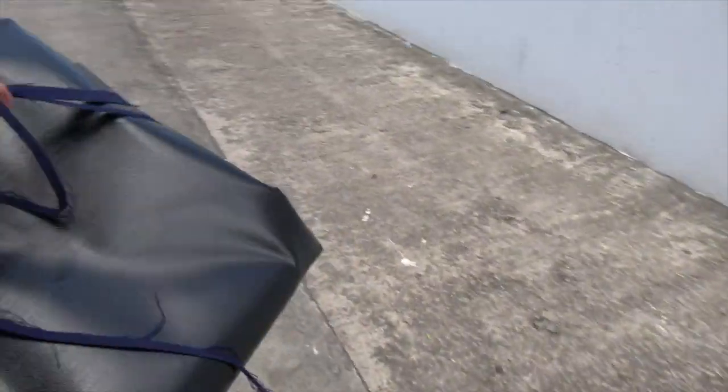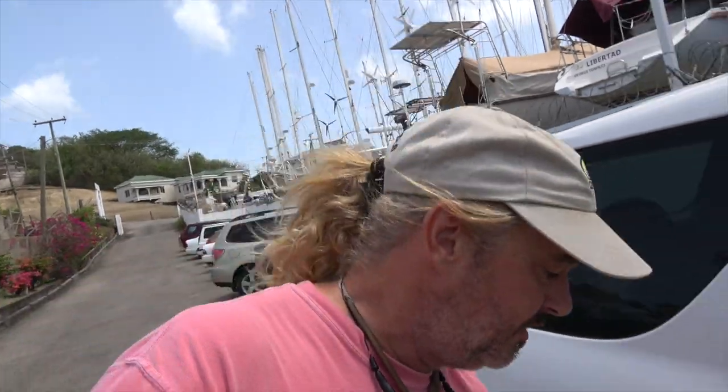Vinyl for the dinghy. It's our new shape strap. Cool. The last one was done in gray and it really looked bad after not too long, so we decided to go black this time because it will hide most dirt, little scuffs, scratches. So we'll see if it works better.